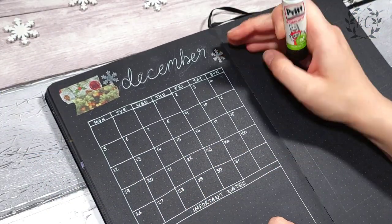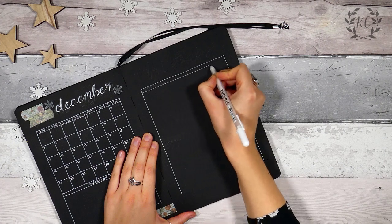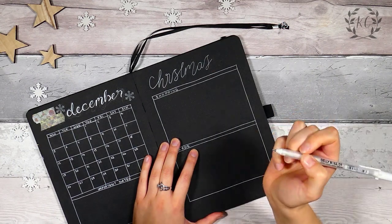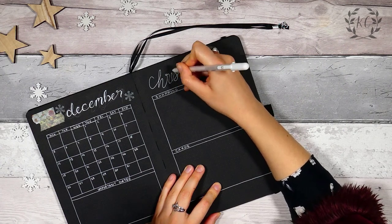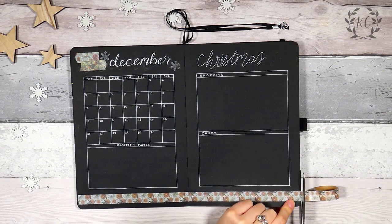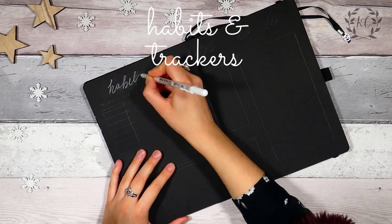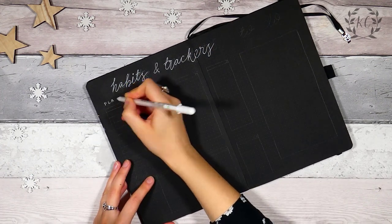And then the next page is a Christmas theme page. I'm just doing a really simple spread where I draw two boxes — one for my Christmas shopping and one for my Christmas cards. I will just write down what gift I'm getting each person in the shopping bit. And then in the cards one, I will just write a list of all the people I need to remember to send the cards to. And I have done it again — I misspelt something where I was focusing way too much on my calligraphy instead of the word I'm actually writing. So I left the I out of Christmas. But it wasn't too hard to fix — I just used a black pen to go over the line between the R and the S and managed to squeeze a little I in there. It looks a bit crappy, but it's not the end of the world.